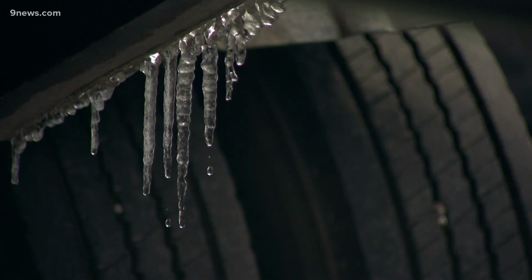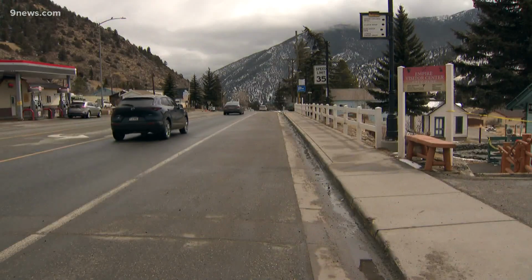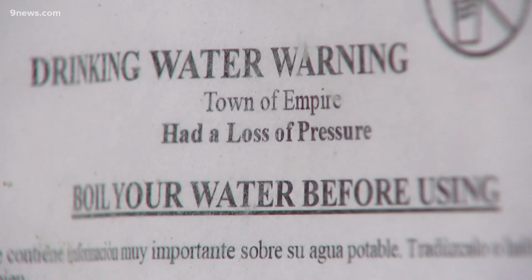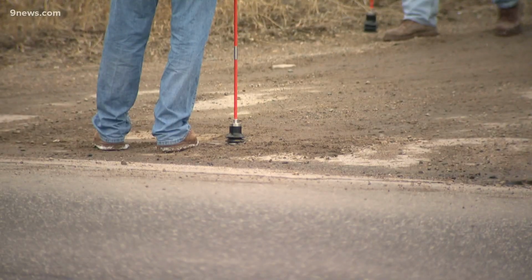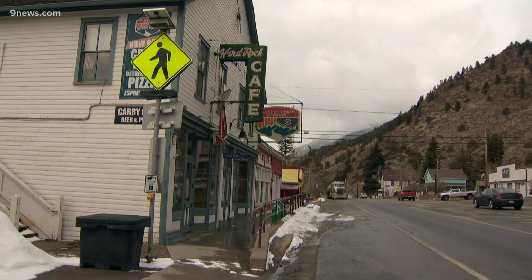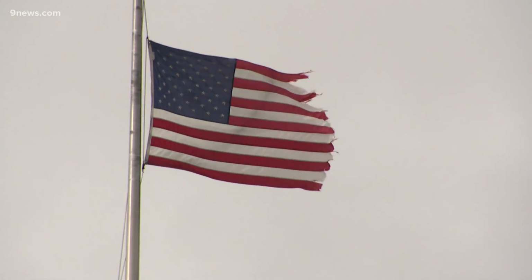We've had the drought, and then we've had recent below zero temperatures, which then freezes a lot of the water flow further up on the creek, and warm temperatures recently for the last couple of days helps, but it takes a while for that to melt. Chief John Stein says they did have water in storage tanks, but discovered those were empty. Now a public works team is looking all over for a potential leak. We're asking everyone check their pipes and check around and see what we can do to conserve and keep what we've got going, because we still have some water flowing, just not enough.